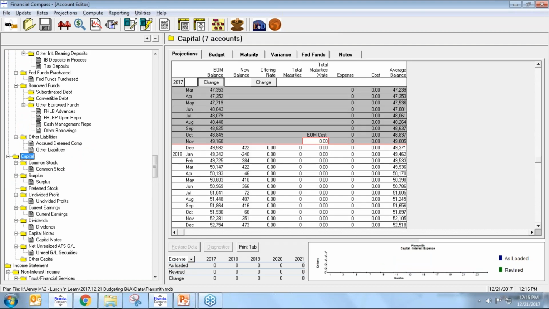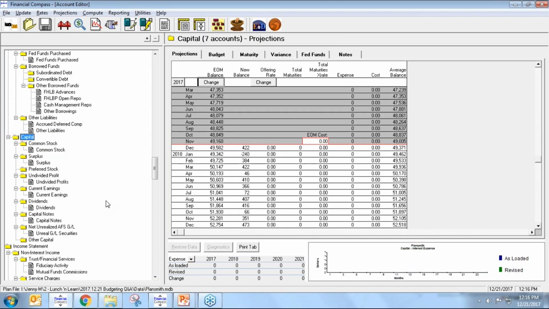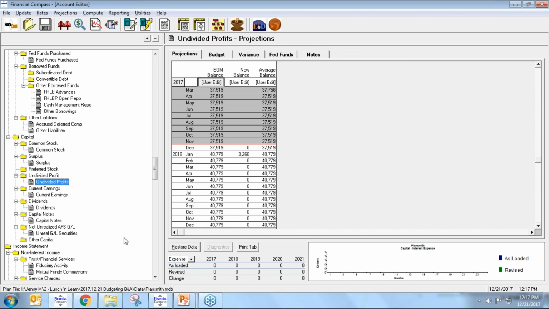Let's talk about capital here for a moment. As I was talking about, yes, there are some things you can change. Is it going to auto plug? Things like that. Another question we get a lot is in the capital section: why can't I change my forecasted capital? I've looked at my entire 2018 preliminary budget. It looks perfect, but the only piece I need to change is this capital, and I can't do it. You can't do it because a lot of these pieces are calculated for you. When I say I can't do it, I am strictly talking about my undivided profits.